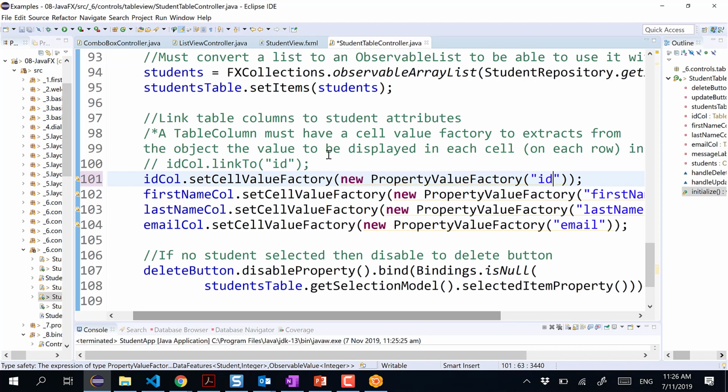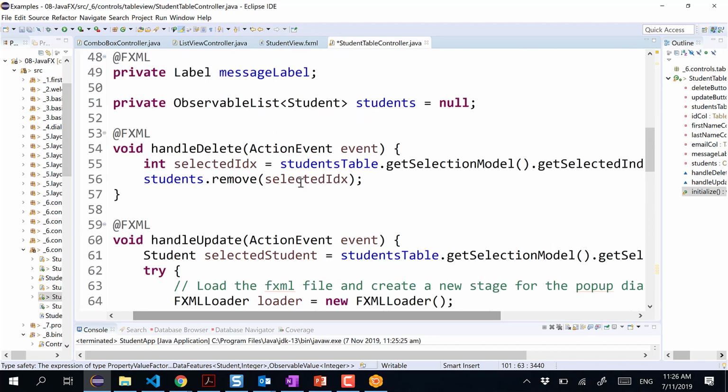Yeah, this is just copy paste and just change the names. If you don't do this, the data from the object will not be displayed properly on the table. Okay, is clear? Okay, now for delete, we have a delete handler.